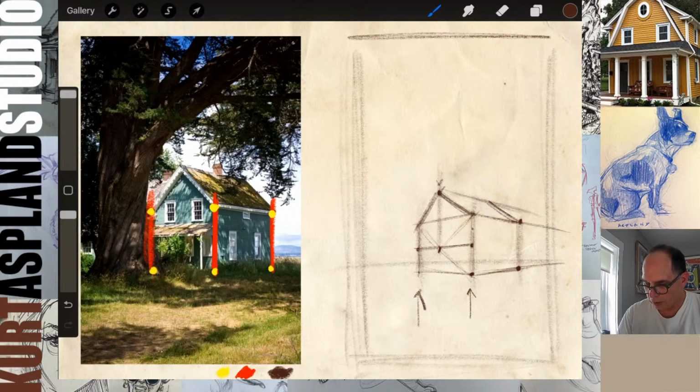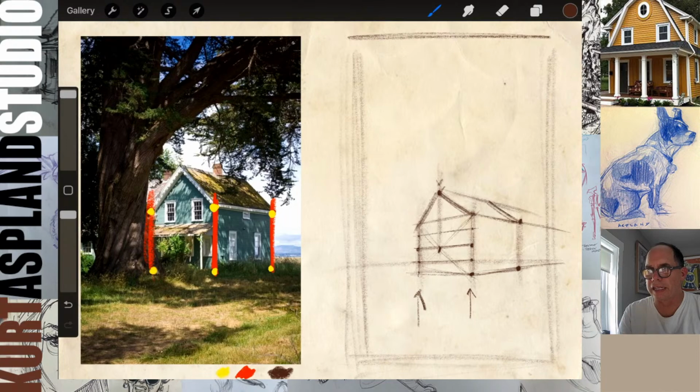And let's do it one more time. Let's come up here, halfway point. And this is what they call a perspective grid. This gives us a rough idea of where anything on this side will be in perspective.